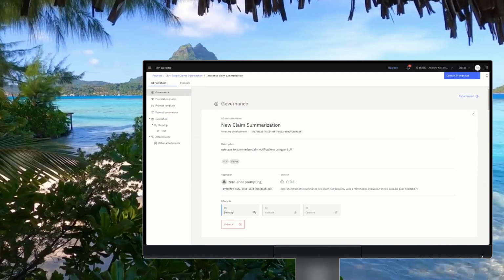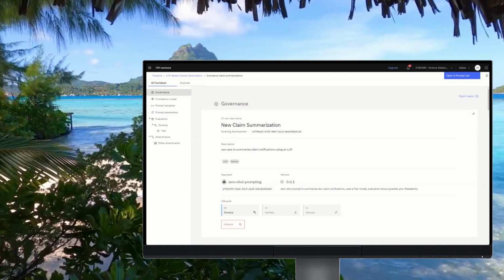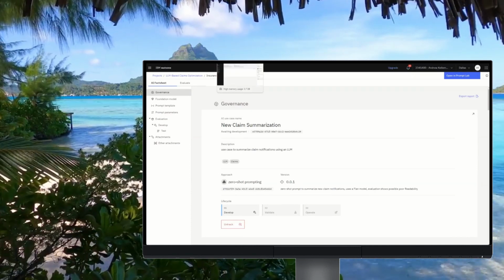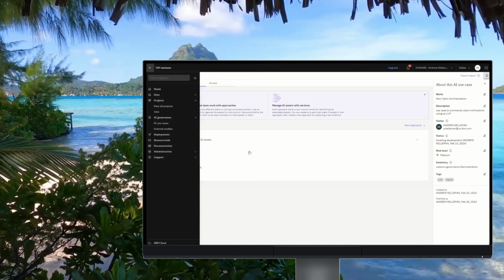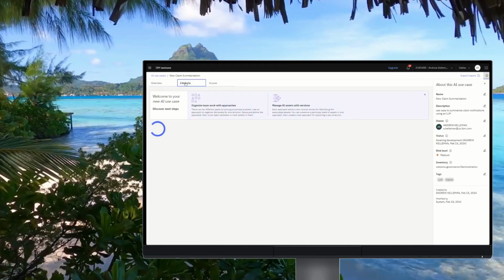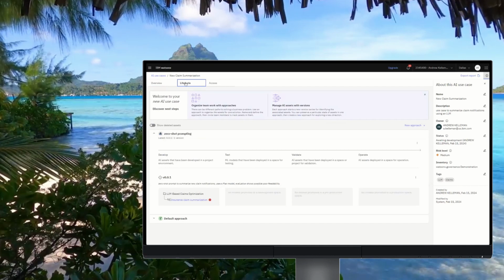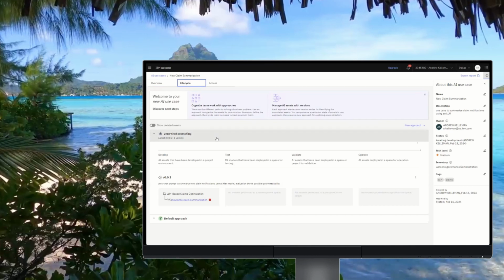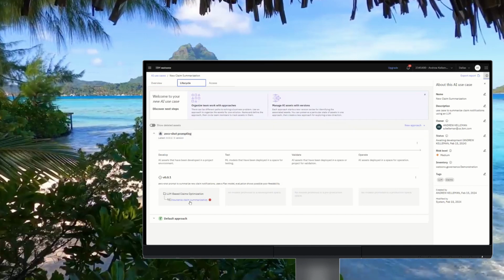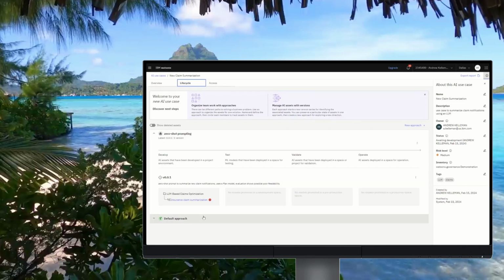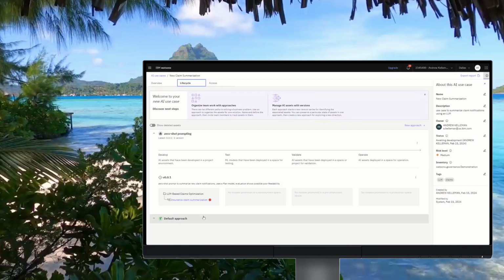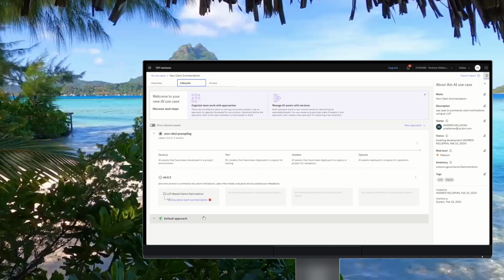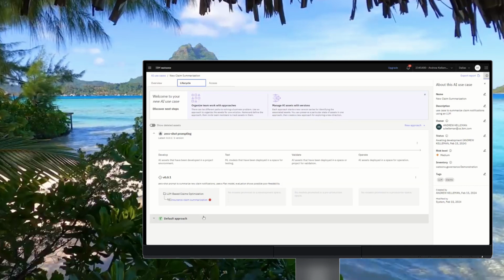All right, so I've done this as the AI engineer. Let's go back as the business user. We can take a look at it now that I've done the work as the engineer. We'll go see what that looks like from this person's point of view. So now we can see we have a completely different approach here. I can see I have the zero-shot approach in the prompt template. I can see we are currently in the develop column here of our lifecycle. It's kind of the first step of the lifecycle, if you will. From here, I can also review all the details without having to go to the technical development side of the solution.